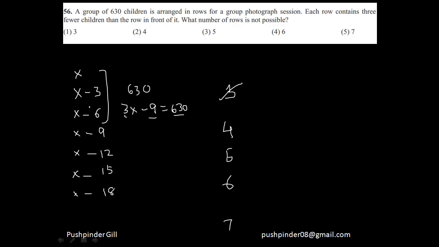So this question is all about adding up these numbers and then checking whether that number will give me an integer or not. If there are 4 rows, I have to consider these 4 rows. If I add, this is going to give me 18. So 630 plus 18 would give me 648. As you know, the divisibility rule of 4 says if the last 2 digits are divisible by 4, the number will be divisible by 4. The last 2 digits, 48, are divisible by 4 here. That means it will also give me x as an integer.